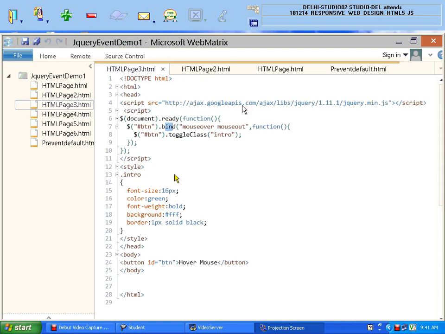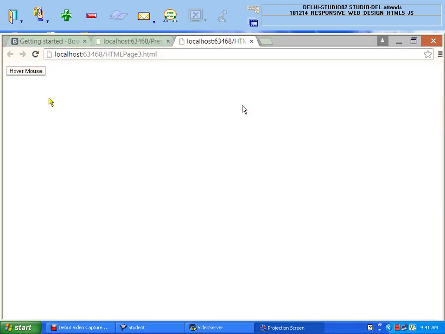Okay, a toggle class, and it means that in this demo, whenever my mouse comes to this button, I want the font size and the font color to change.